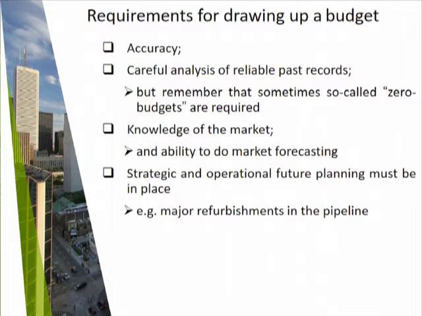There could have been, for example, a leak in a water pipe and you pay an extra 10,000 a month the previous year, and all you do now is add another 5 or 10%, and you never discovered that you could actually save money. A third requirement for drawing up a budget is that you must know the market, of course. And lastly, you must know your own property and, for example, whether you are going to have a major refurbishment shortly, repainting or replacing an escalator or refurbishing the whole center. These are 4 major requirements for drawing up a budget at all.